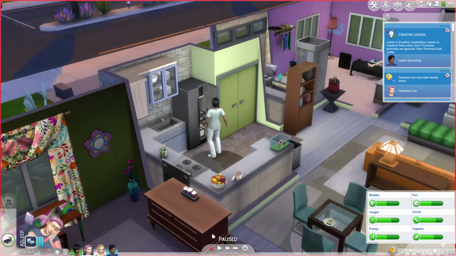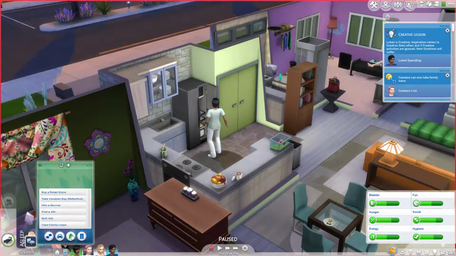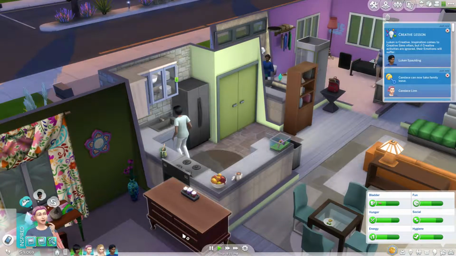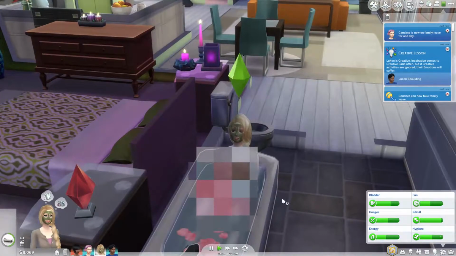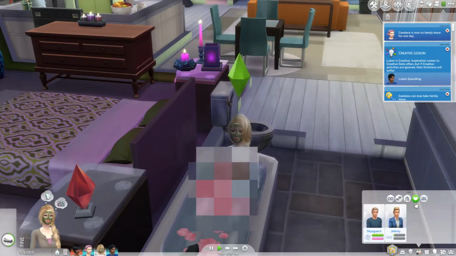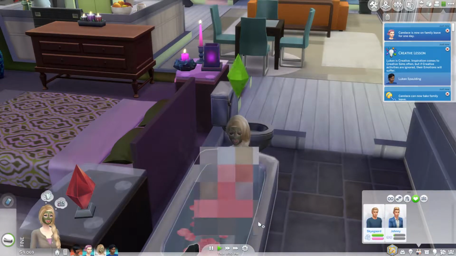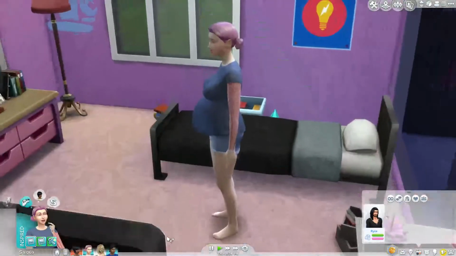Okay. So, how do I do that? We go here. Take family leave. We'll let her get up and do that. Oh, did he just break that? Oh, that's nice. And let's call your boyfriend over. Your main squeeze. Have him hang out with you. Cool, Candace is on family leave.